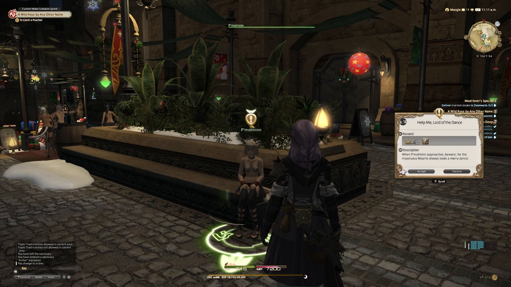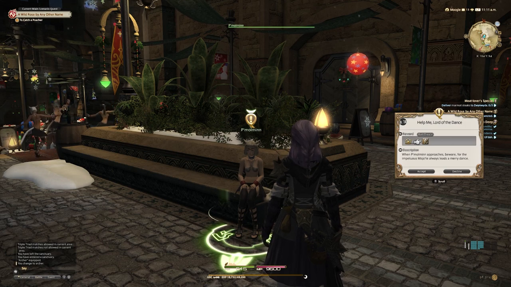Level 14. Help me, Lord of the Dance. When Pmolmin approaches, beware, for the impetuous Mikote always leads a merry dance. The rewards are 1,035 points of experience and the ball dance emote.